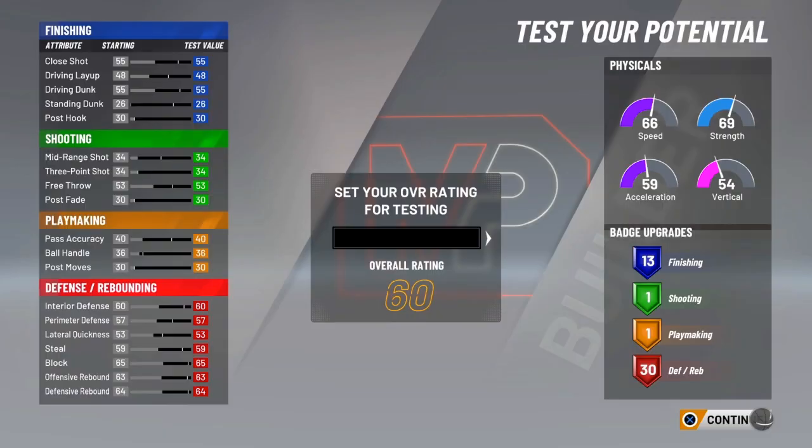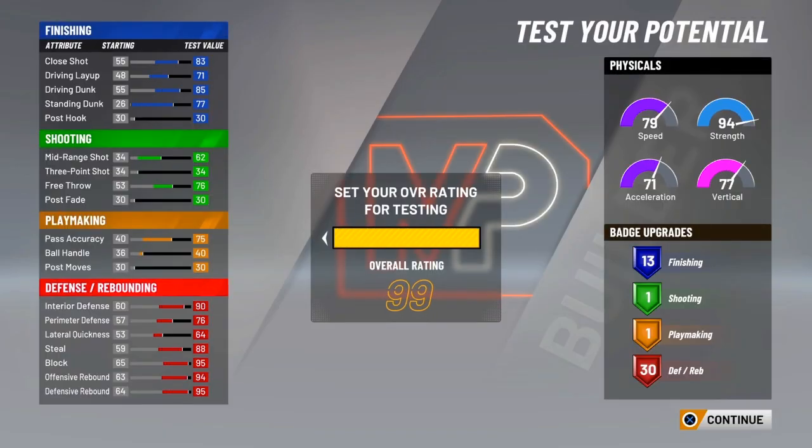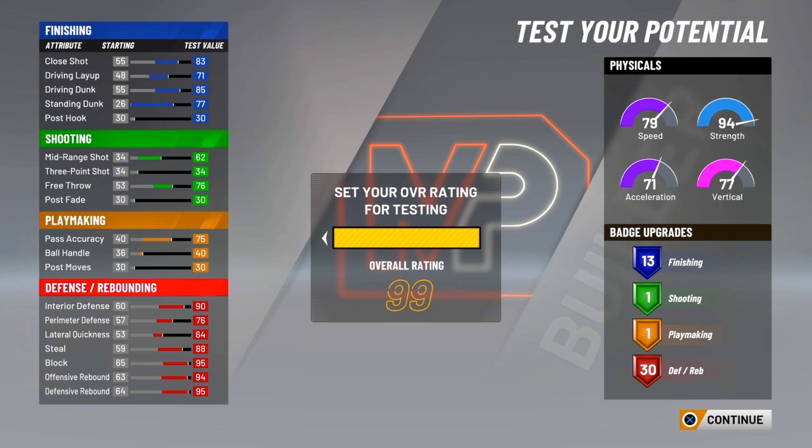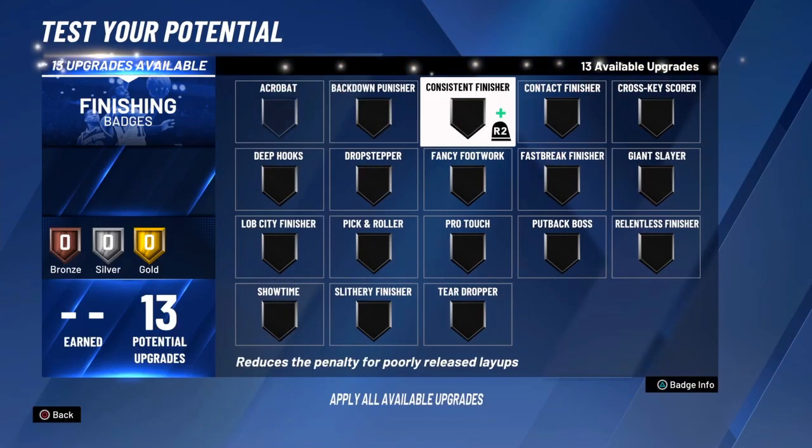I already showed you my badges in my video, but I'll show you what I would run for this build, because this build can get contact dunks, it can shoot the middy, it can pass the ball like Rodman can, it can play defense like Rodman can, except if it was a realistic Rodman build, we wouldn't have block or steal up there. But this is 2K, and if you're going to be undersized, you're going to need all the help you can get. At 99 you see I have a 79 speed, 77 vertical, 71 acceleration, all that good stuff. 13 finishing, 30 defending, 1 playmaking, 1 shooting. This is what I run.